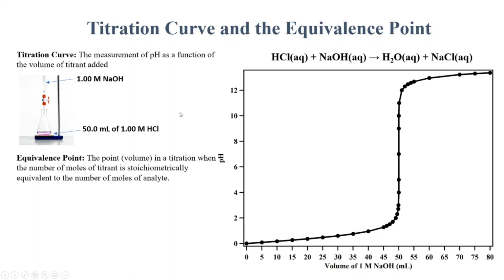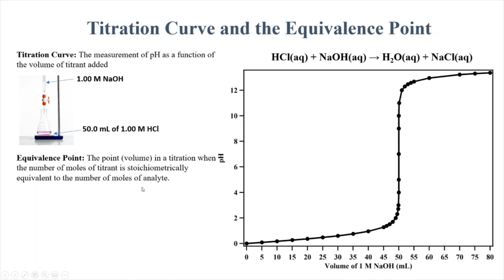So here, there is a 1-to-1 ratio. So it will be true by stoichiometry that the moles of the titrant will be equivalent to the moles of the analyte. But things get a little bit more complicated if your stoichiometric coefficients are not 1-to-1. If we had a reaction with a 1-to-2 ratio, then the equivalence point gets a little bit more complicated. And we're going to look at that in experiment 17, where we have a ratio that's not 1-to-1, but is 1-to-3. And we're going to see what the impact of that is on the so-called equivalence point.